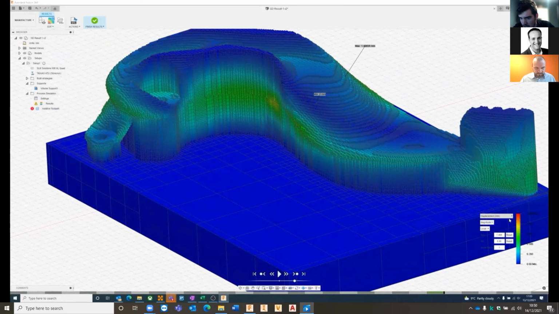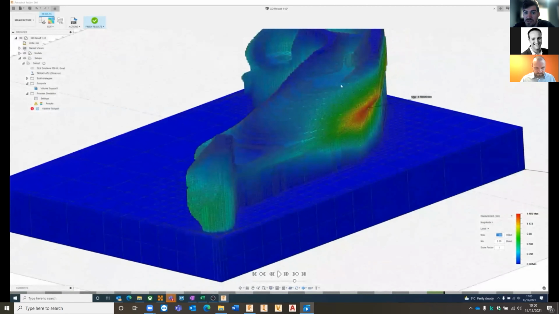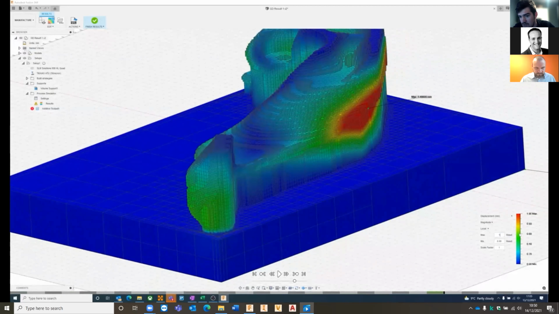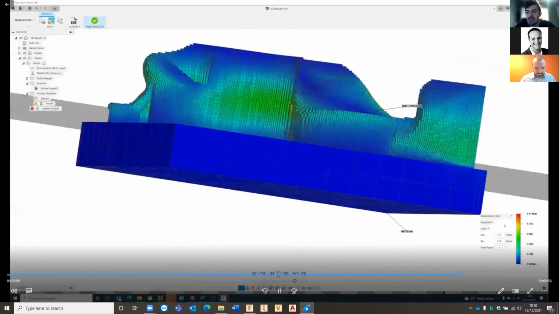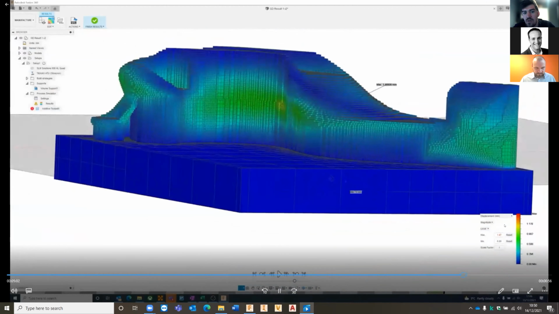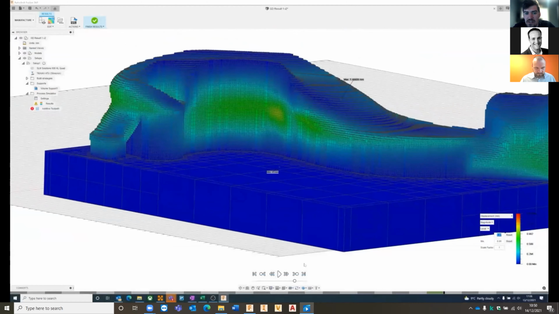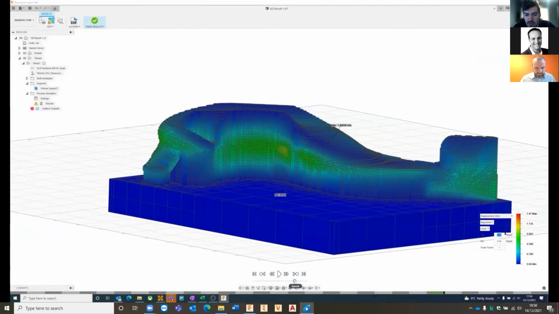We've also got a few other options we can use to view this particular model. And we can also change what is represented as the maximum and the minimum. So at the moment, the maximum is the highest number, but we could drop that down to 1 millimeter or push that back up to 2 millimeters if we needed to. And that would essentially just show in red which areas exceed 1 millimeter or which areas exceed 2 millimeters of deformation at that particular point.